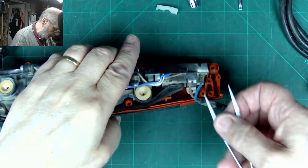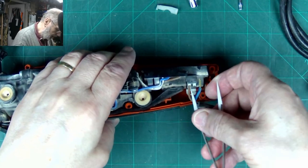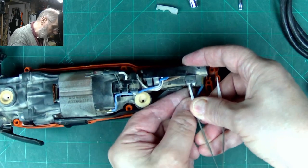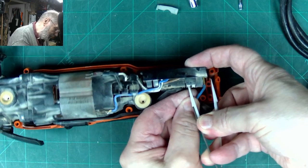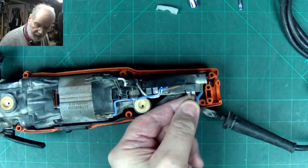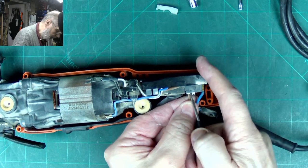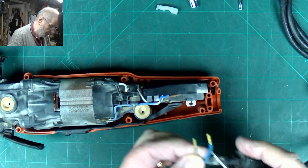Right, so what we've got here is these wires push into there, and then to get them out you push this little plastic piece in and then pull the wire out. Pushing the plastic piece in releases the grip on it, hopefully. Let's find something a little bit more substantial to push in there, because I can't press it with that. Let's just push it in a little bit harder. There we go. So there's the two wires.